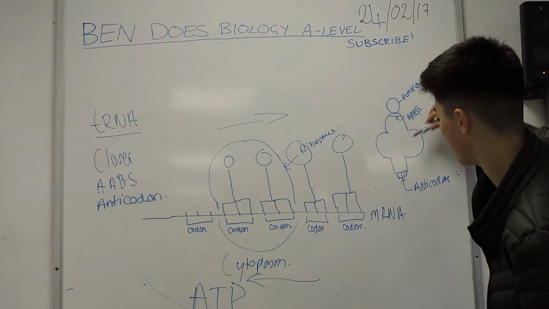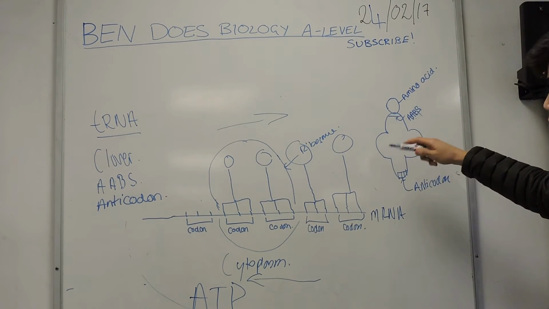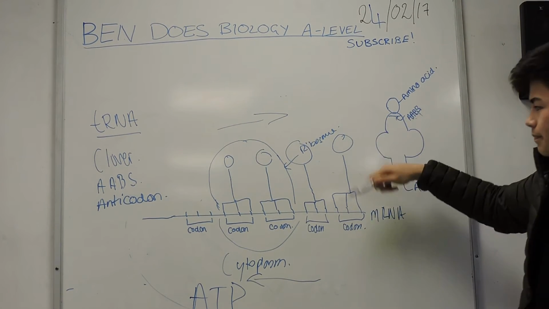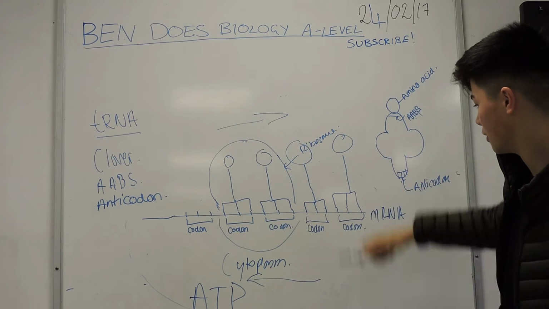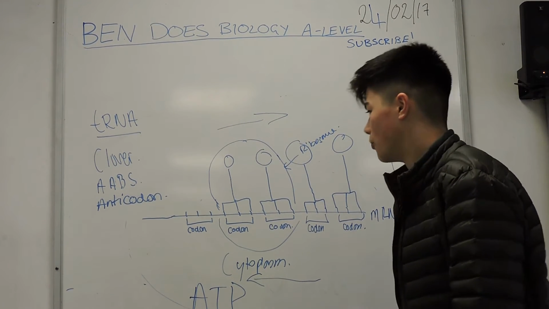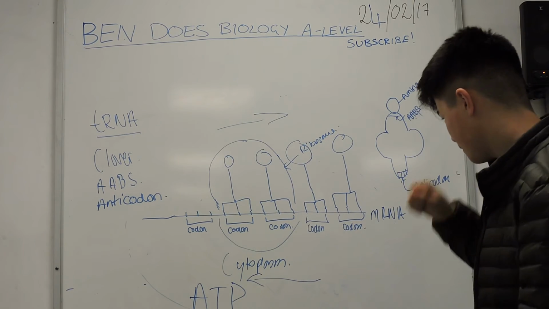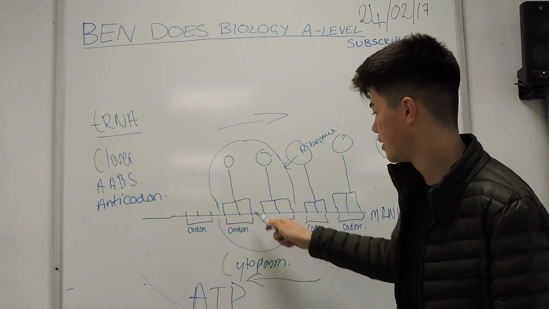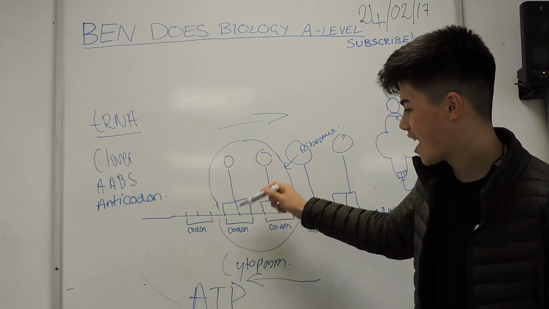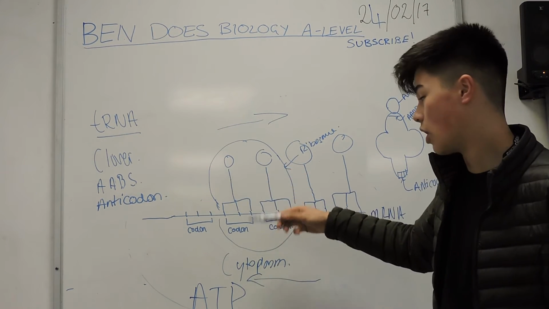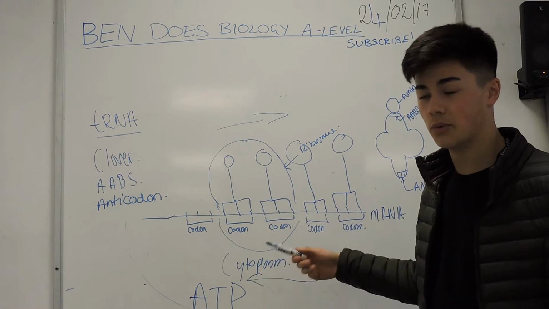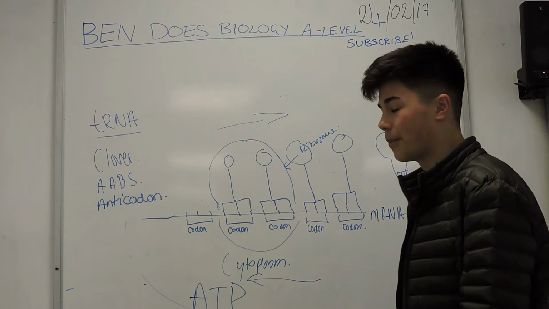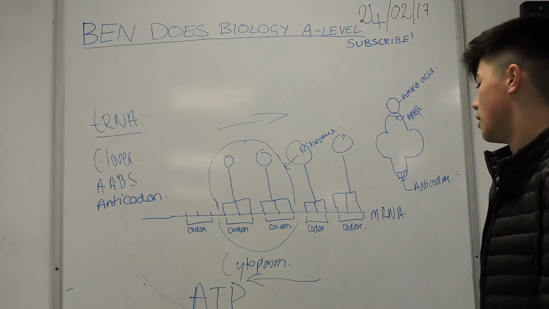So the transfer RNAs are coming from this direction, and these are meant to be transfer RNAs, but they actually look like this. Just to simplify things, that's what I'm doing here. So what happens in the ribosome is transfer RNA comes along, and the anticodon, which is these sort of 3 poles, attaches to the codon, which is on mRNA. So the RNA nucleotides are 3 and 3, also known as a triplet, but codon as well. And then the anticodon binds to that complementary shape.